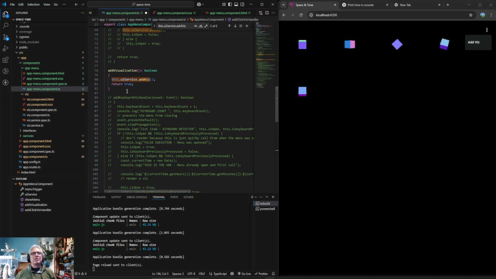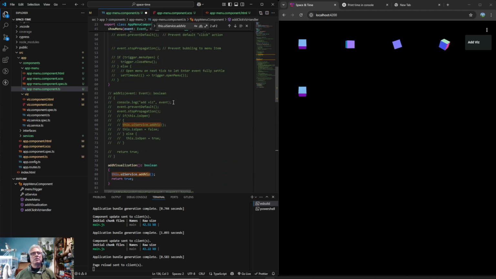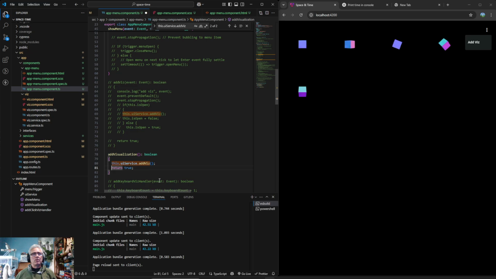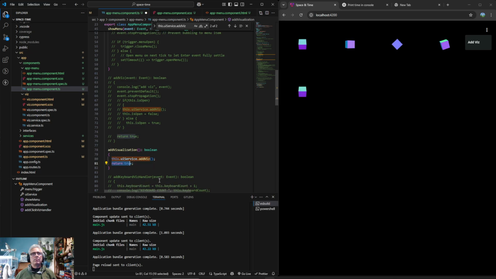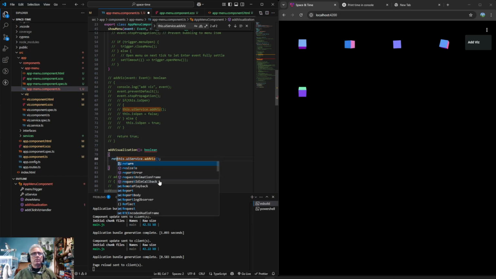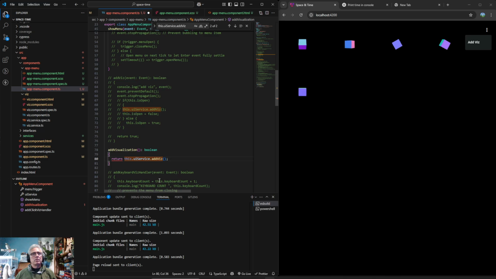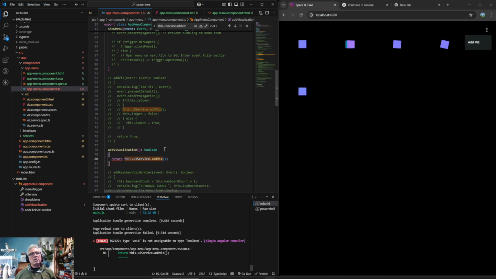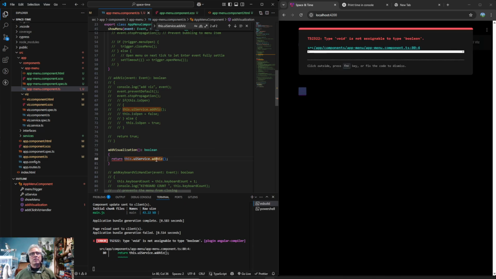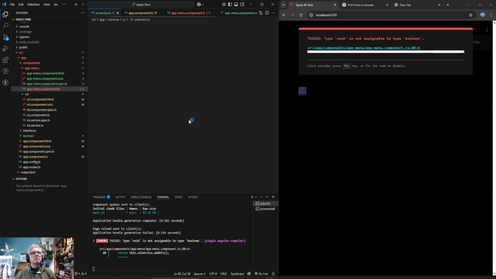I think add visualization, yeah, that returns a boolean, which is just true. And then let's go to UI service and add viz.